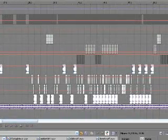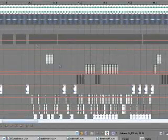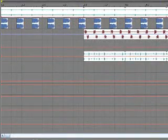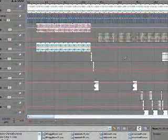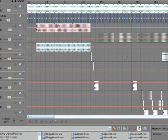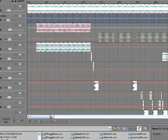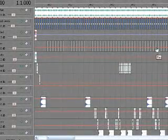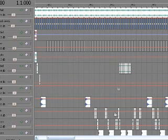Alright. So, what this is here is that you got a kick drum beat that I put down myself. I actually went in and put in every single one of those out to a point, then I copied them and pasted them out to where I had the beat throughout the whole track, because I wanted that to be the bass line, boom, boom, boom, for the dance beat. This here is basically, I did the same thing, only this is with a snare drum, and that gives a nice counterpoint to the kick at various points through the track.